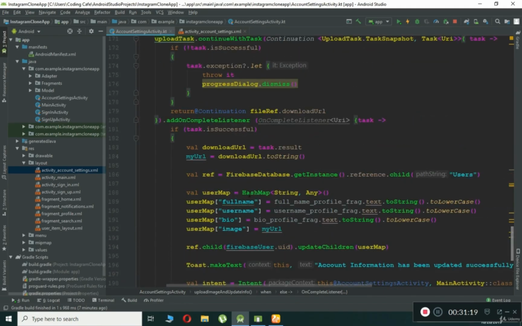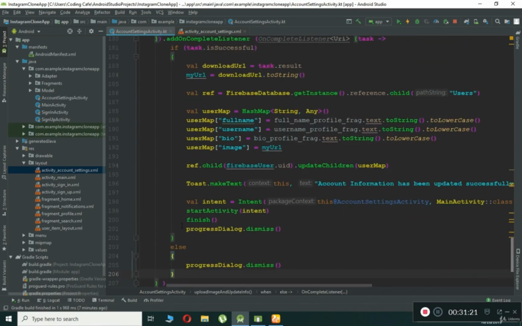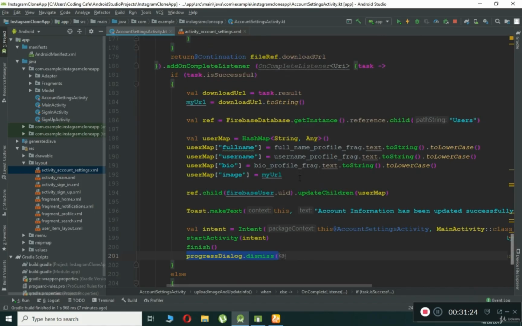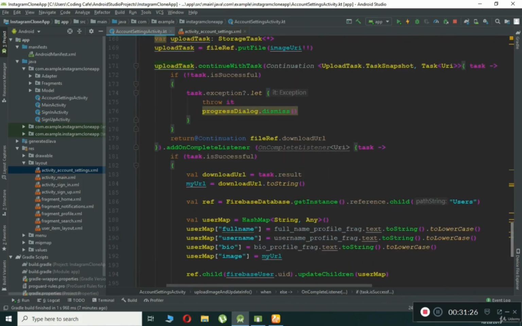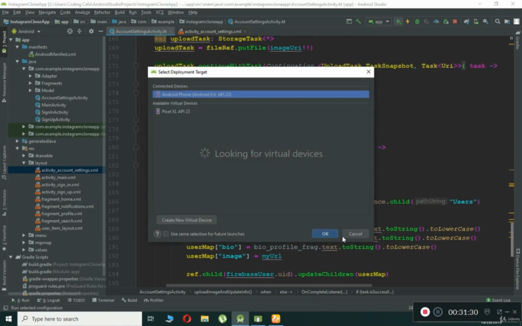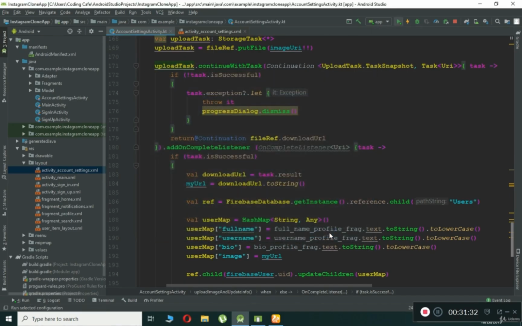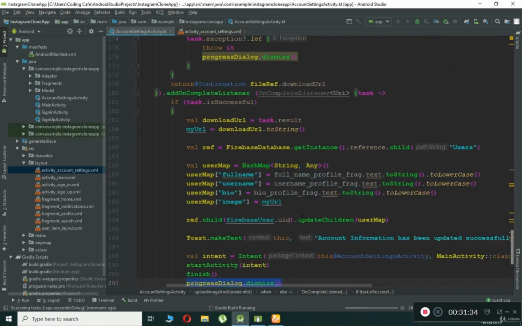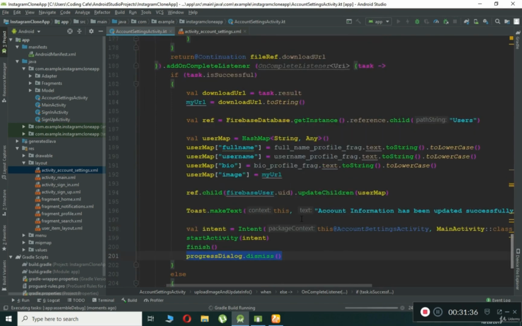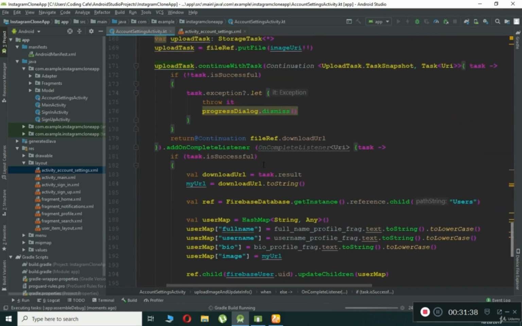Now we have already had this progress dialog if everything is okay. And yeah, let's just test the application quickly. Hopefully this time it will work, because that was the problem which caused our app to not proceed from this step. It just stuck here and continued reloading. So anyways, we will now see. The app is running now successfully.